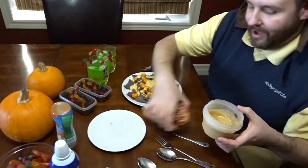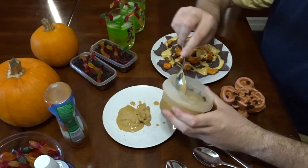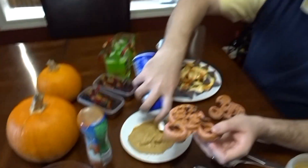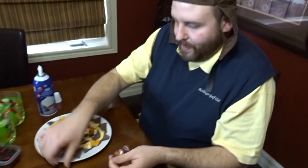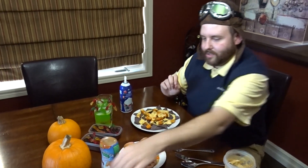Our pumpkin ice cream isn't fully frozen but that's okay, we're just going to make do. We're scooping it out like this and putting the waffles beside it in a bowl. It looks a bit watery but we'll make it work. We got all the fixings - it's supposed to be candy corn but we also couldn't find candy corn so we are just using Halloween jelly beans. That looks really good. We'll put a couple of worms on here - it's Halloween time. And we almost forgot the caramel sauce. Is that enough? Yeah that's plenty.